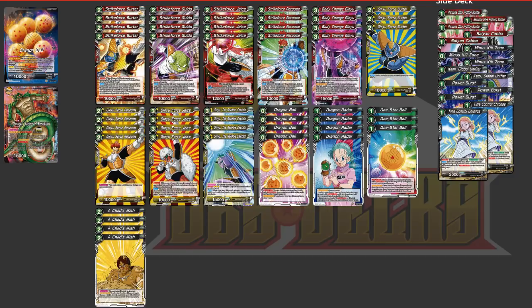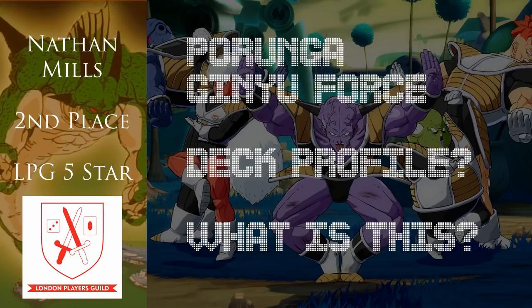Main Nimbus, guys. If you see Nathan, main Nimbus. But then if you do that, he'll play something with Shigesh in it. I imagine if you could play Shigesh in this, a Ginyu Force version of Shigesh, that'd be really good. Anyway, do you have anything else to add about the deck? I think that's pretty much it. No, that's pretty much it.